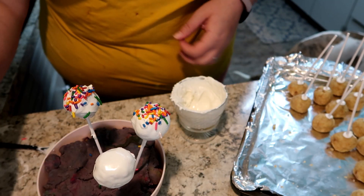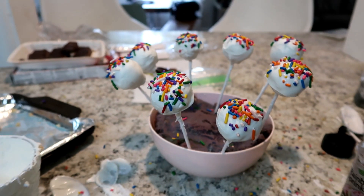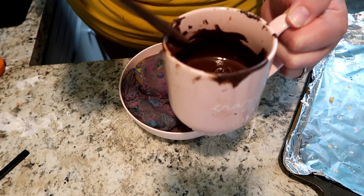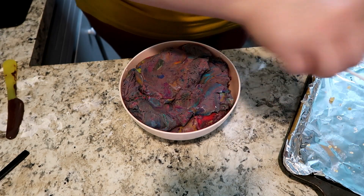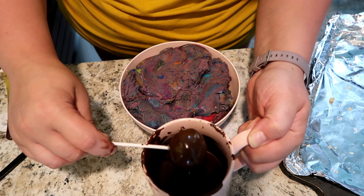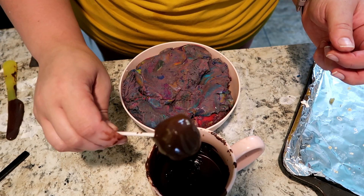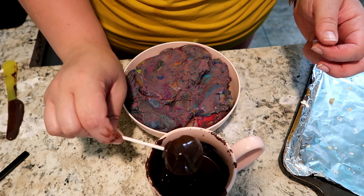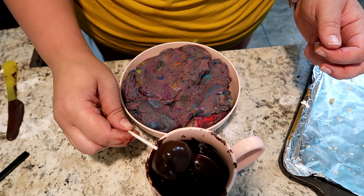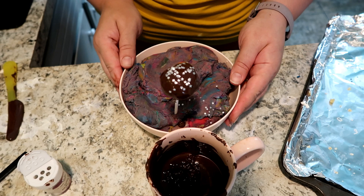For some of these I decided to do sprinkles, and I had to do them individually because the candy melts dry really quickly. Then I did the rest in chocolate — the Candy Quick was so smooth and thin, it was so easy to dunk these in and coat them. I did have to spend a little more time letting them drip; some dripped onto the stick because the chocolate was so much thinner, but it was definitely way easier to work with and I would highly recommend Candy Quick.